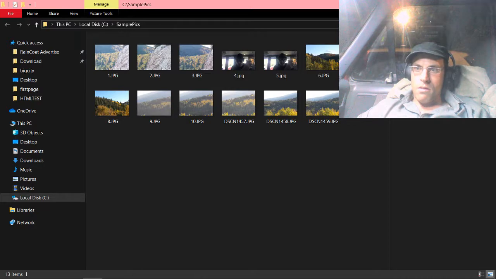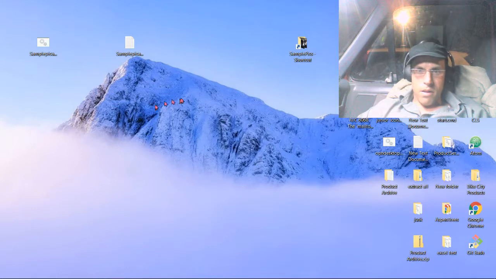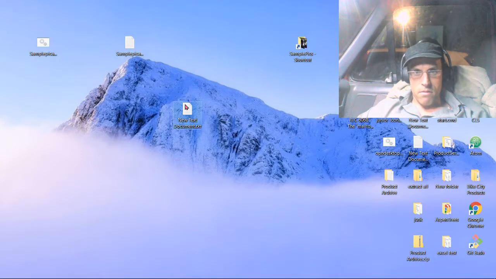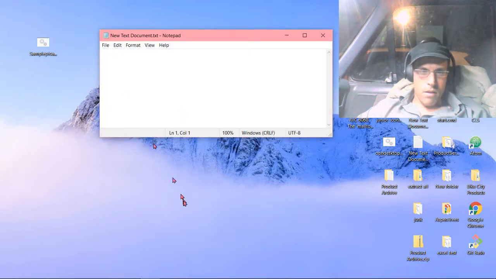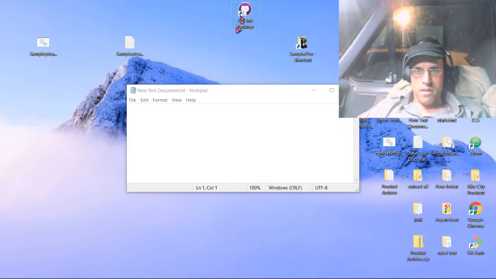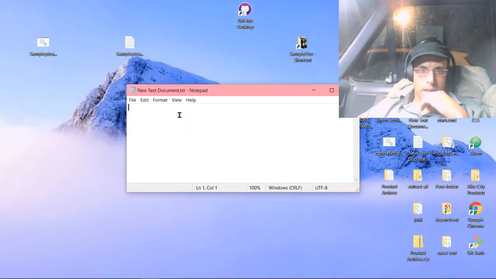You could do that with other apps, so let's just exit this. Let's open a new text document. Okay, we're in the text document. We're gonna call this a shortcut. So I got GitHub desktop shortcut. I'm gonna highlight, shift, right click, copy this path.